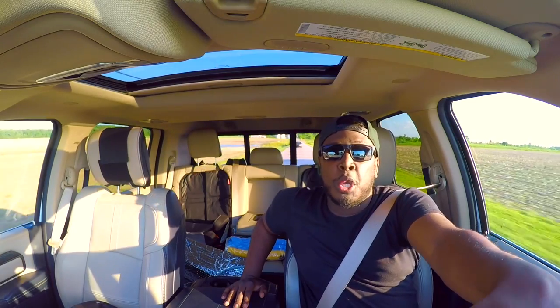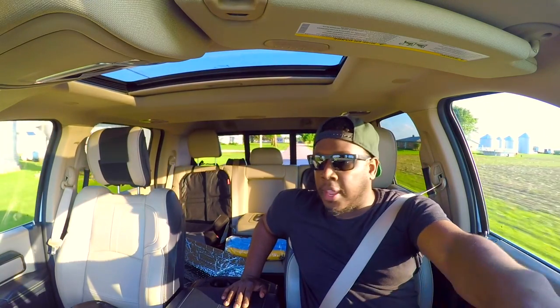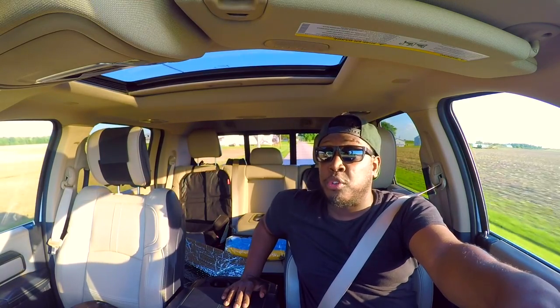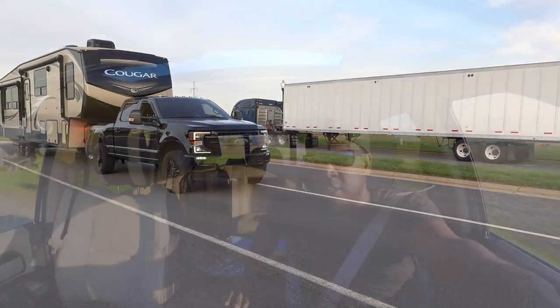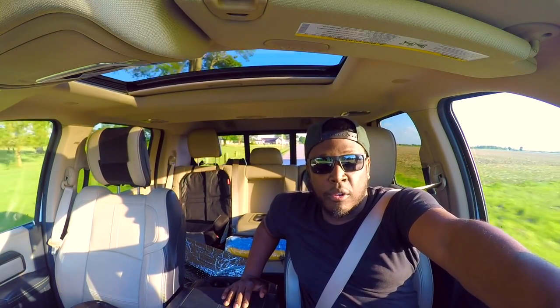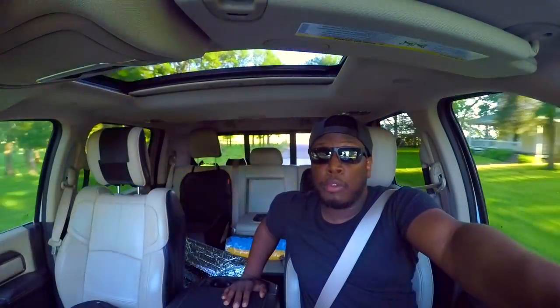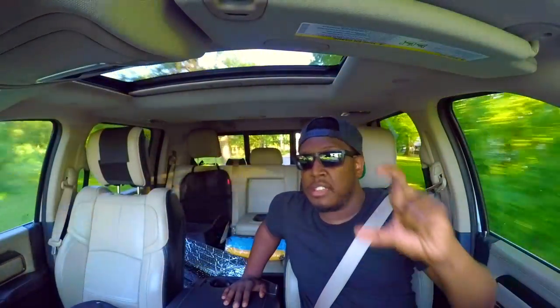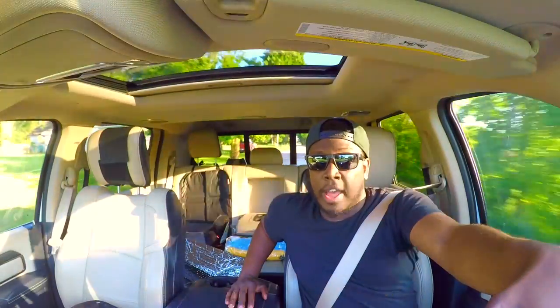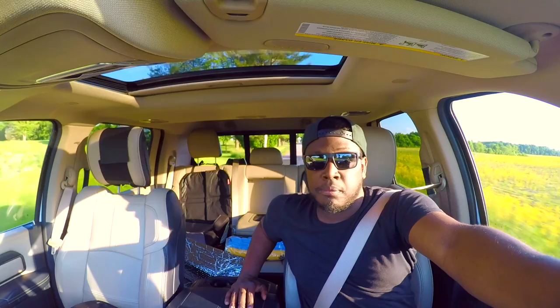With the Timbrens on right now you don't notice them on the road unless you hit a really big bump, and I don't think it's a bad thing when they make contact. You can just tell there's something different when it's unloaded. But when they were on the axles at all times with the spacer — terrible. My wife would have killed me; we would have probably bought my friend's truck instead. So yeah, I'm really pleased with how everything turned out. About 1,500 miles in and I have no complaints. I'll go over the alignment in another video — I haven't gotten the copy yet. But overall let's stop here so you guys can see how the truck looks one last time.